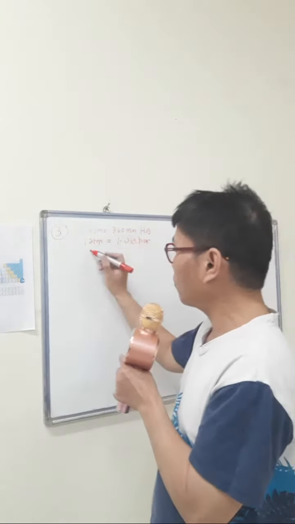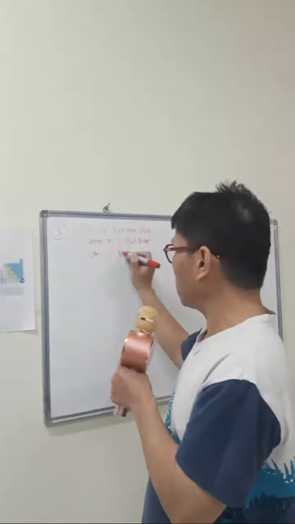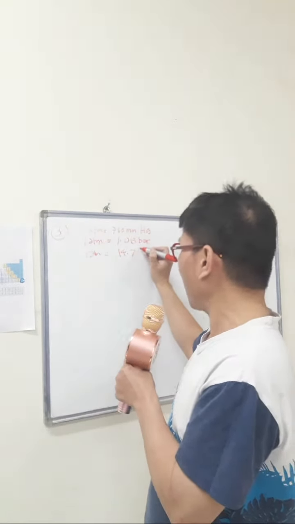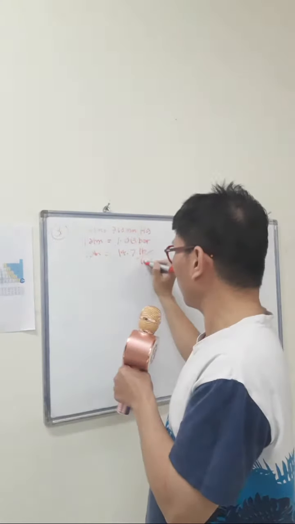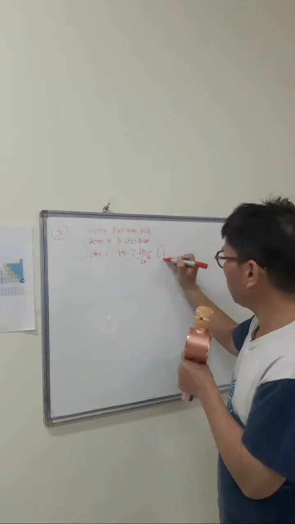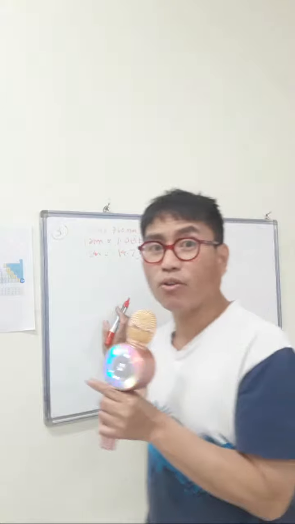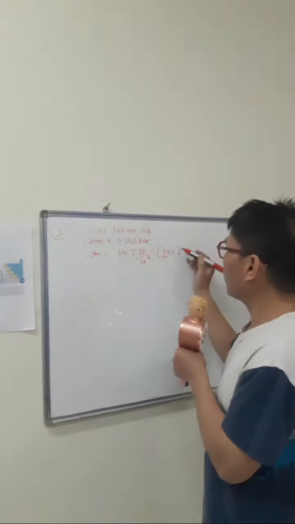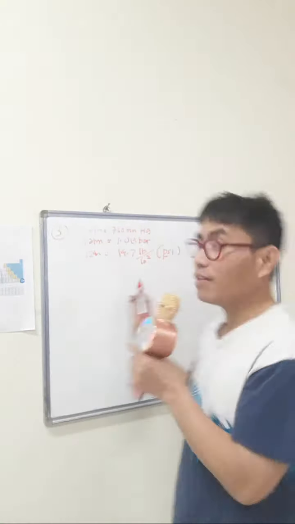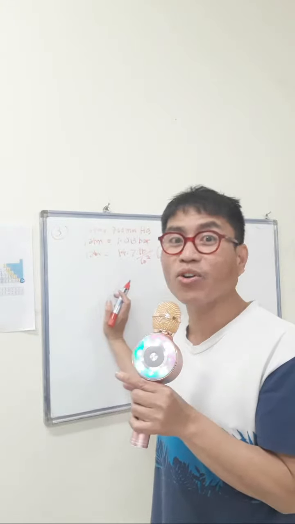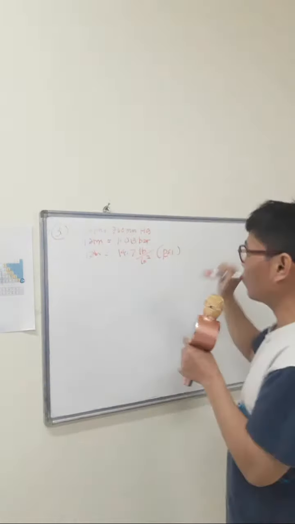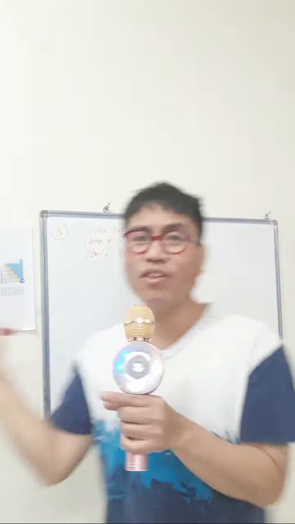So you can say one atmosphere is also 14.7 pounds per square inch. That's why it becomes PSI. P stands for pound because the first letter of pound is P. Square because the first letter of square is S. Inch because the first letter of inch is I. Meaning to say PSI is an acronym for pound per square inch. So one atmosphere is equal to 14.7 pounds per square inch, or just PSI.